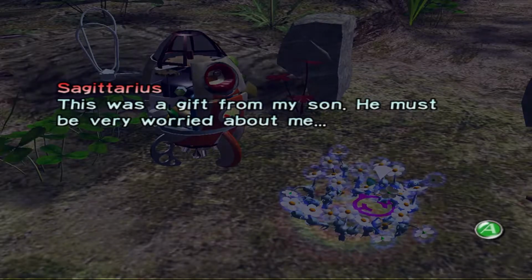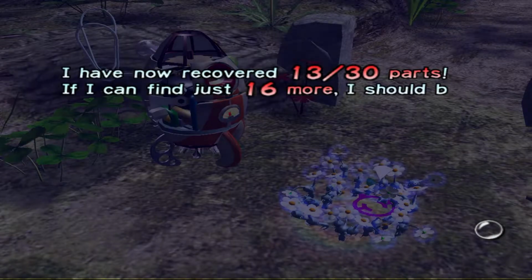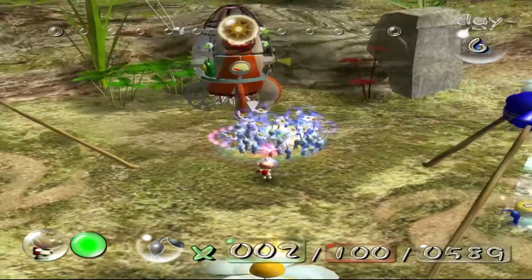Sagittarius. This was a gift from my son. He must be very worried about me. I have recovered 13 out of 30 parts. If I can find just 16 more, I should be able to increase my ship's capabilities.